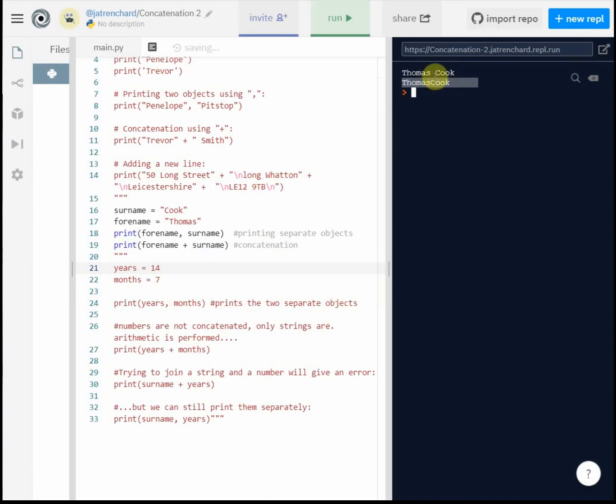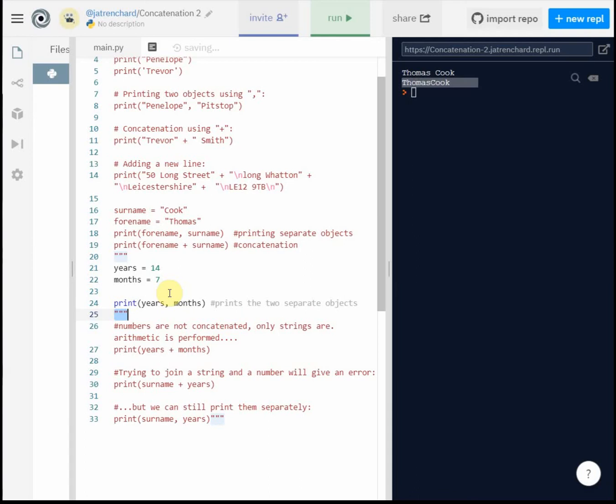The first one has a space in between it, and the second one, it literally concatenates those two strings. And of course these are just variables referencing Thomas in this case and referencing Cook in this case, so it's coming out as Thomas Cook. Easy peasy.